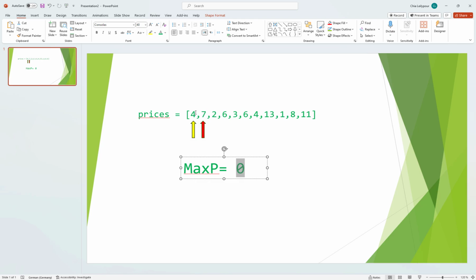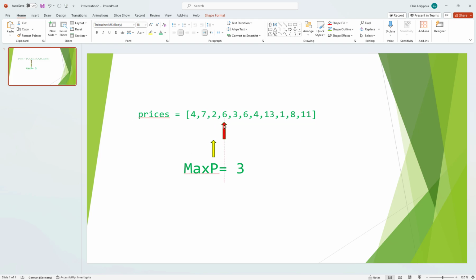So in this case, 7 minus 4 would be 3. 3 is greater than 0, so this one would be 3. Then we add our red one by 1. It will go forward. Again, it compared with the yellow one. In this case, the red one is not greater than the yellow one. If it is not greater than the yellow one, we transfer the yellow one to the red one.